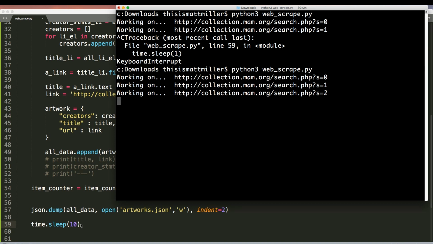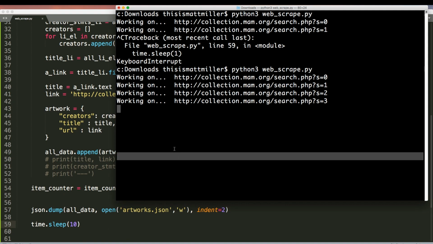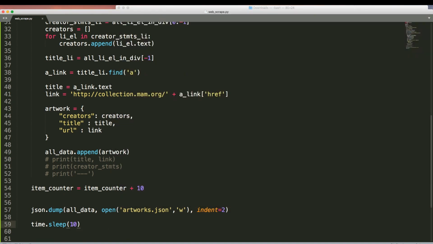You just have to run the math, right? To say, okay, 950 times 10, how many seconds is that? How many minutes is that? To make sure that it's not, like, days. But you try to be as polite on the web server as possible. You don't want to overrun it. So we'll leave it at 1 second.